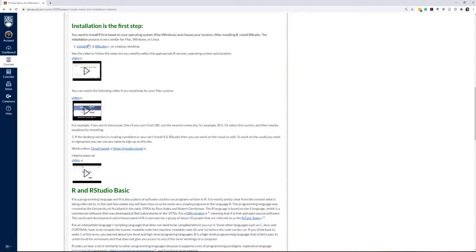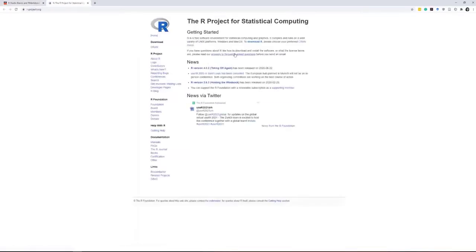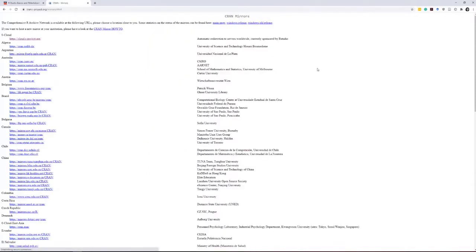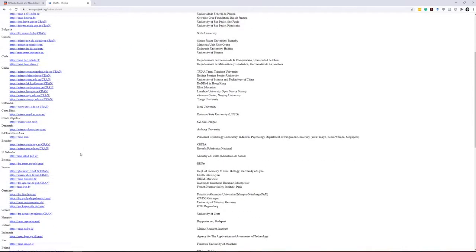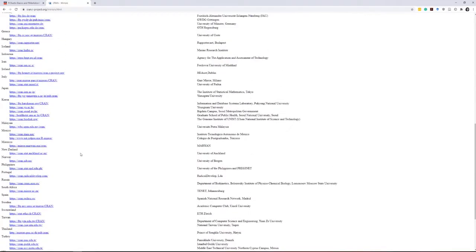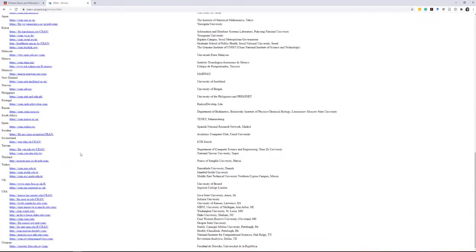So all you need to do is to go to the install R site. Let's say I just go in there, and then you can see for R you have to go to download R, and you can select which country you are in. Later on you will see that it's also asking you to choose the location or maybe the university. So you can choose the nearby universities or nearby places.